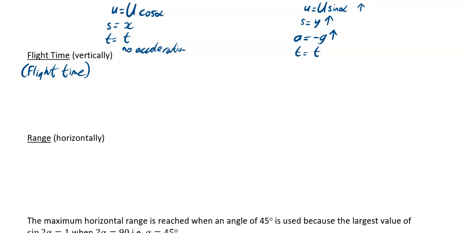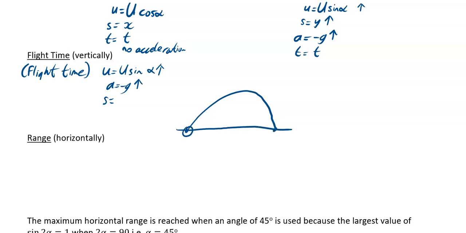Okay, so remember what you've got. Your u was equal to big U sine alpha upwards. Your a is equal to minus g upwards, and your S, for you to go all the way up from the bottom to the highest point and then back, if you think what your displacement is relative to where you started, your displacement is the same, so you haven't moved. Effectively, vertically, you haven't moved. So our displacement S is just equal to 0. And your time, I'm going to call it big T for my flight time. As I mentioned at the start, flight time was capital T.